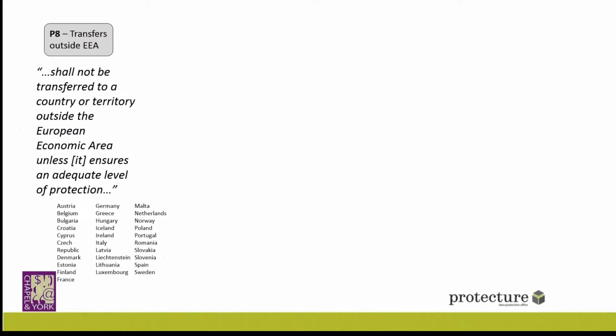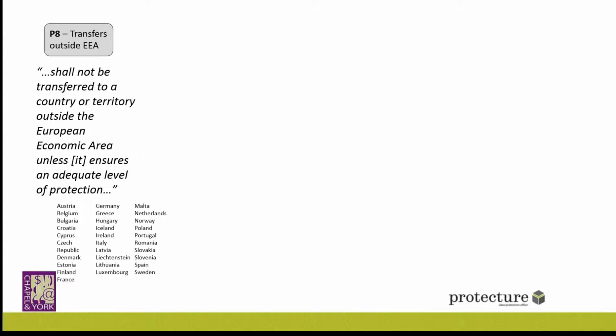So let's have a look at Principle 8. Principle 8 exists because even as far back as 1995, it was recognized that we live in a time where institutions, businesses can work with others that are not based in their own country, who may even be based outside of Europe. Now, all organizations in countries within the European Economic Area must comply with the same core data protection legislation, which is the EU directive from 1995. What this means is that individuals whose personal data is processed in the European Economic Area all benefit from a fairly consistent level of protection for their personal information and a core set of privacy rights.